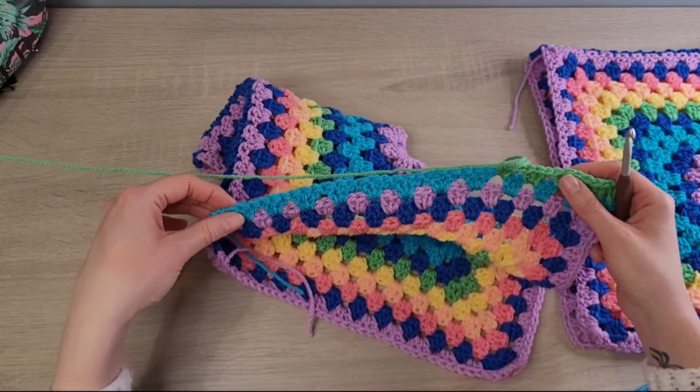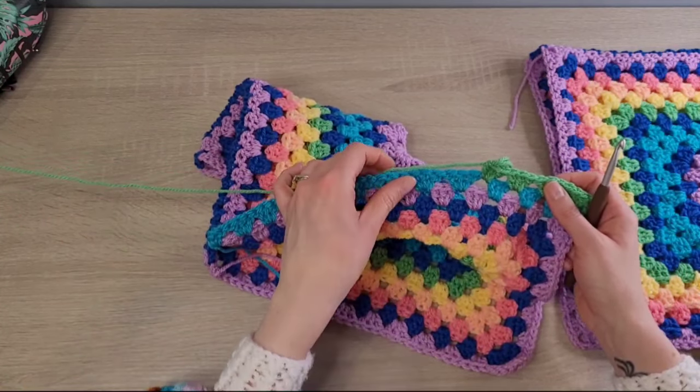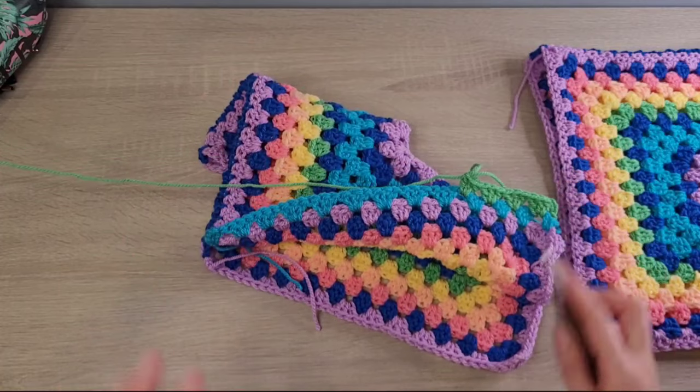Okay, so I'm going to pause the video and I'm going to meet you back at this final gap. So you're just going to keep skipping your three double crochets, going in the gap with three double crochets. Exactly the same thing, okay? And I'll meet you back at this end.